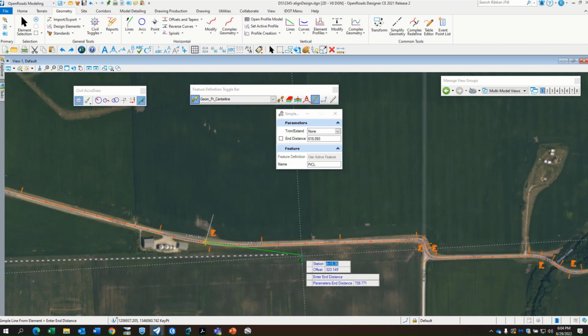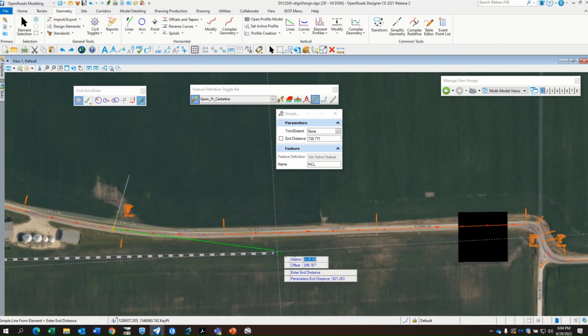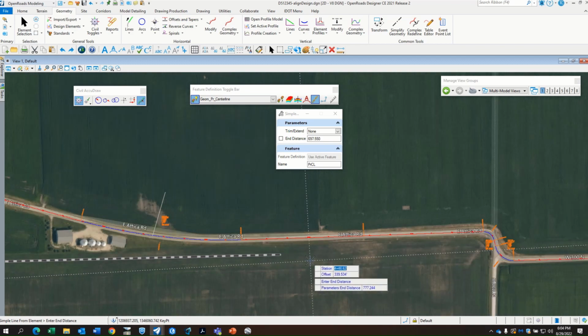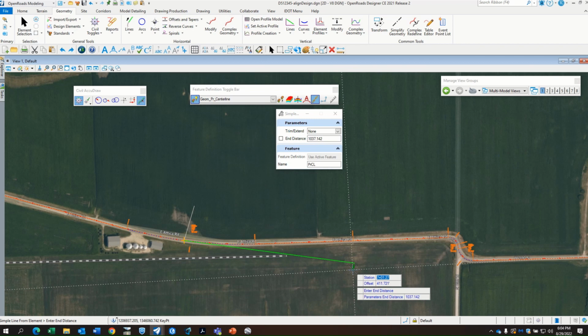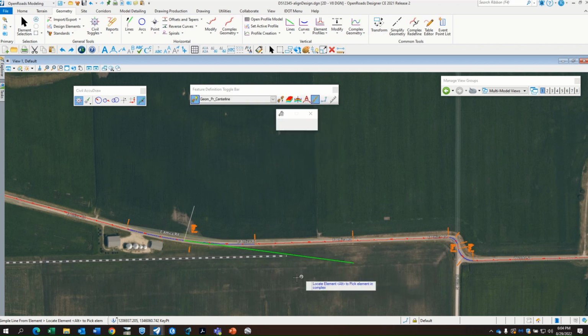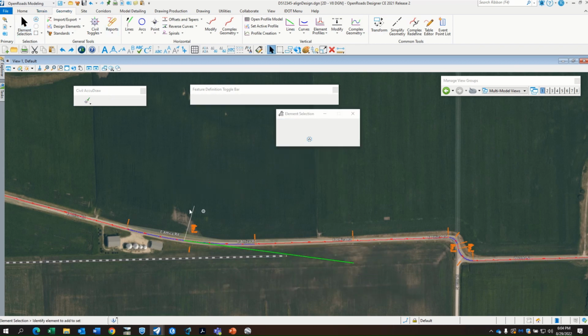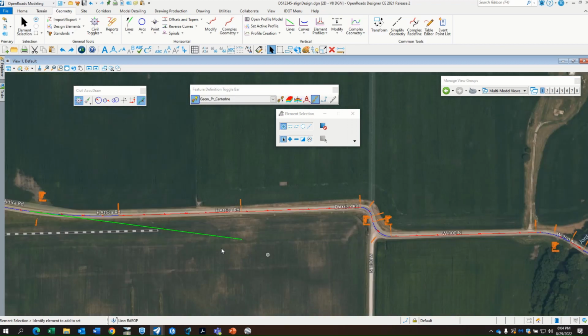And so, like I said, the length is going to be adjusted later. So I'm just going to randomly go out here somewhere. And data point to accept. Trim, none, and that's it. We're not going to need this other line here anymore. I'll go ahead and just delete that line.